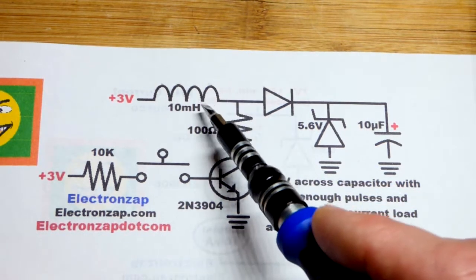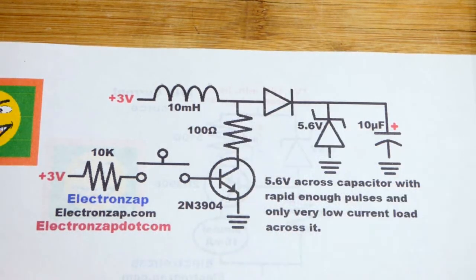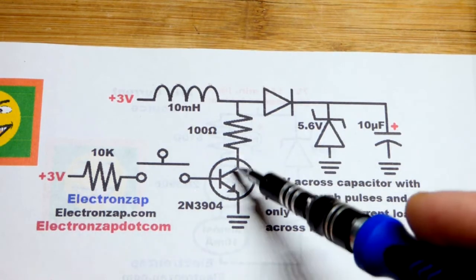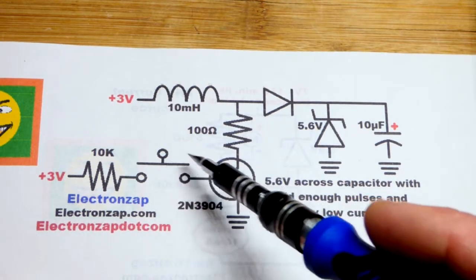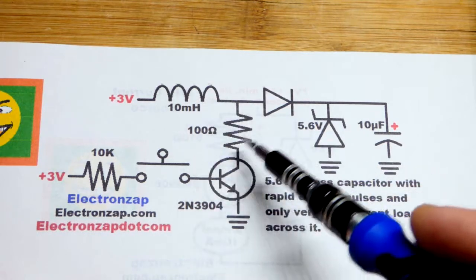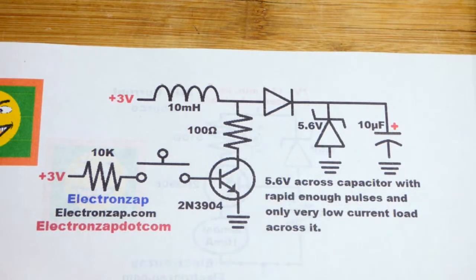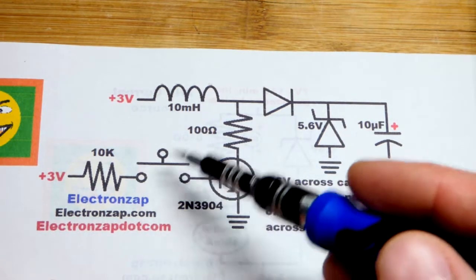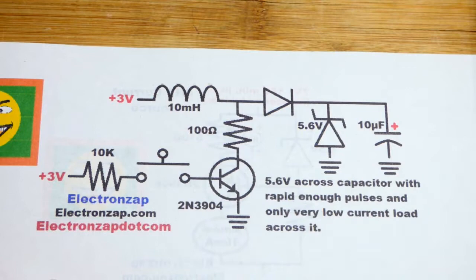And then when you cut the power, current does not stop instantly. It keeps pushing current. So a problem is like if you have a transistor, you turn it off suddenly, if you don't have a release for the current to go to, current's just going to keep flowing through the transistor and if it's bad enough it'll fry the transistor. Mechanical switches too will get a spark and will damage them over time.